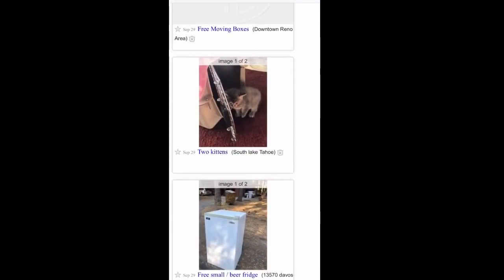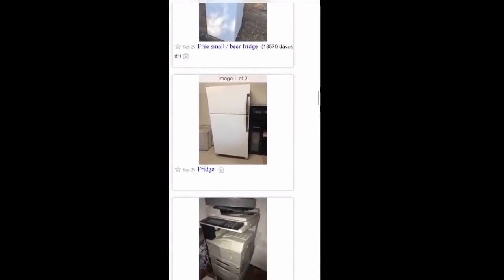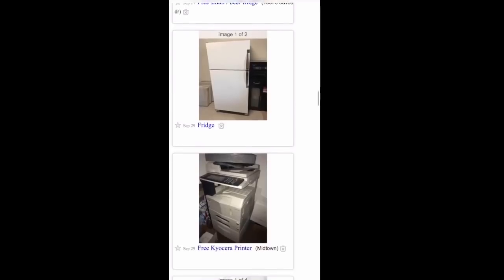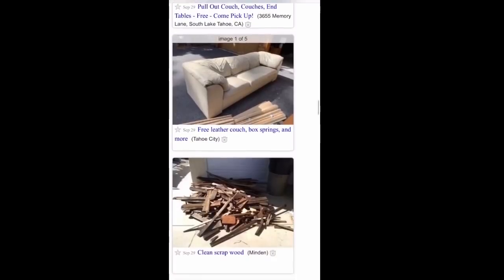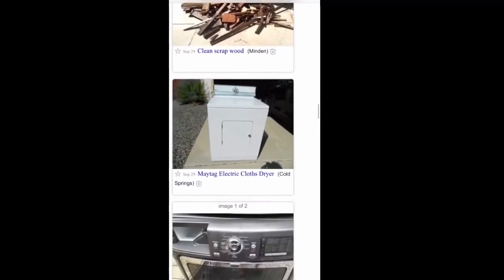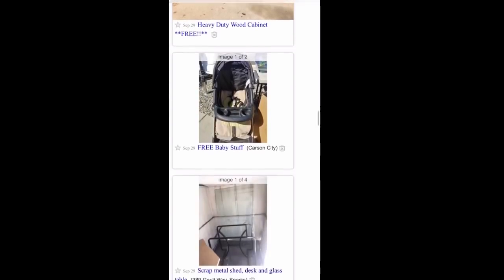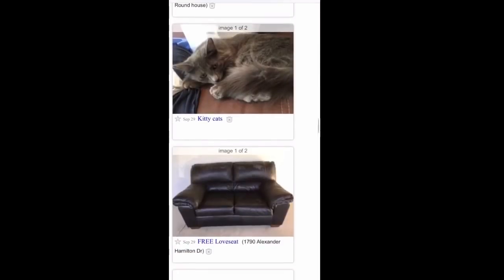If you're going to give your kittens away, make sure they go to a nice home, not to be abandoned. And just a little tip: if you do get a fridge, make sure it actually works. You don't want to get a fridge they say works but it's junk — they just didn't want to pay to take it to the recycling place. There's a lot of stuff on here that you can get for free that people just don't want to deal with. Get it, determine what it's worth, put it on Craigslist, Facebook Marketplace, whatever it is. Make a little bit of side profit.